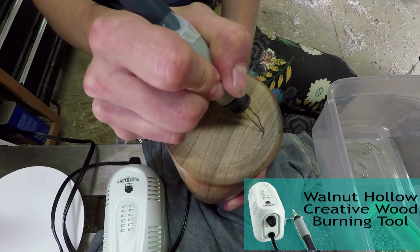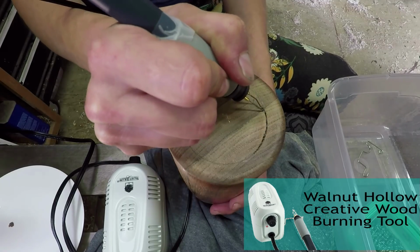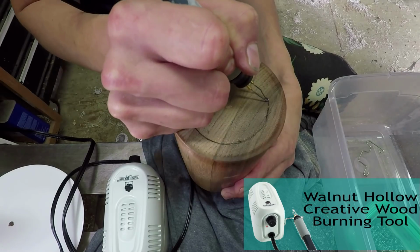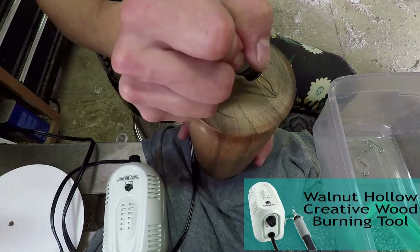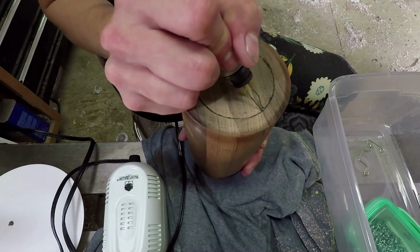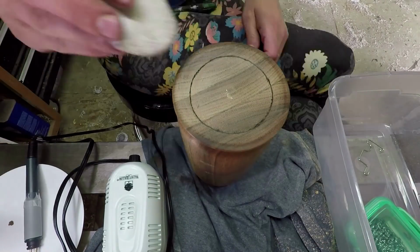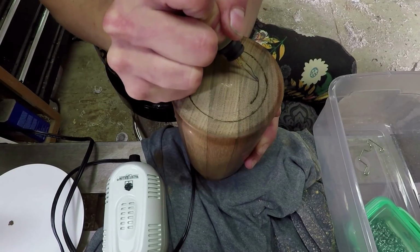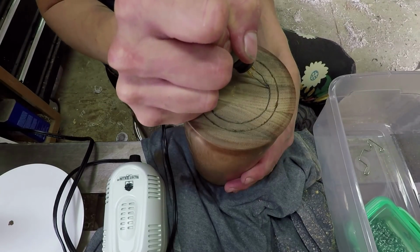So I haven't wood burned in a long time, but I felt this would be really cool to put where normally the size of the bullet would be, put the initials of the couple and their wedding date on it, and kind of try to duplicate the looks of the bottom of the bullet. I thought that would be really cool and unique.